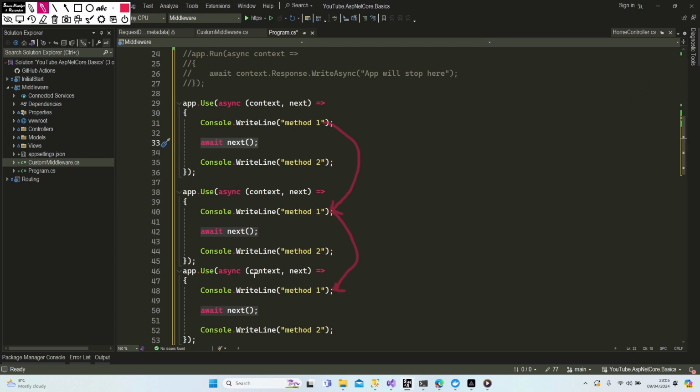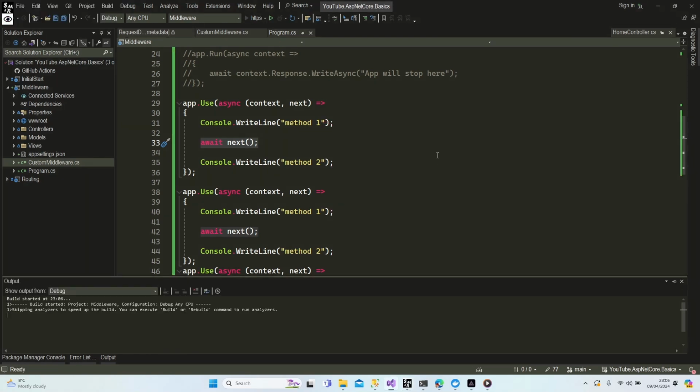Then our application moves on to the another one. Once it's ready to come back, this will be initialized, then this one and that one. So we're going to see on our screen 1 1 1 2 2 2. Is that correct? Hopefully. Okay, let's clear the screen and let's run the application and see the result.